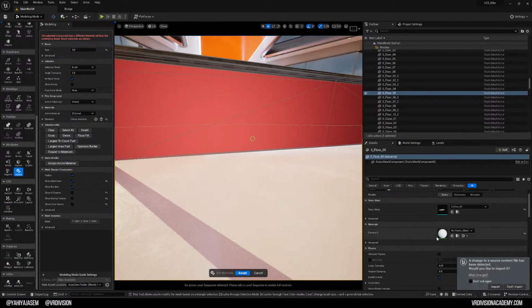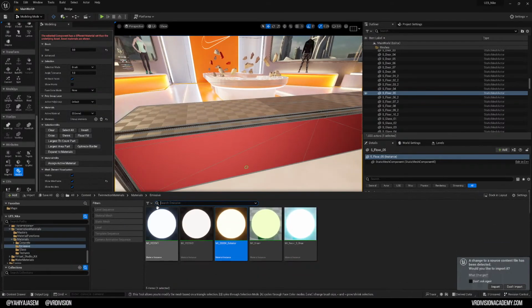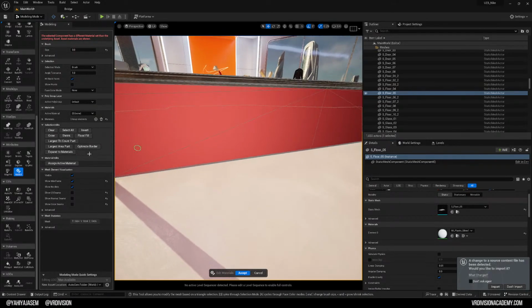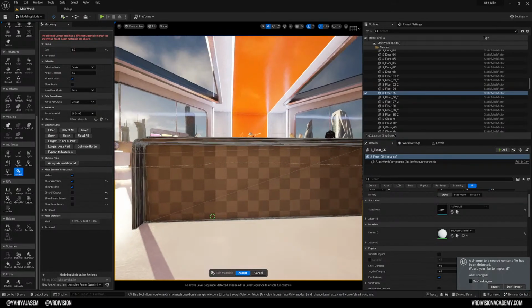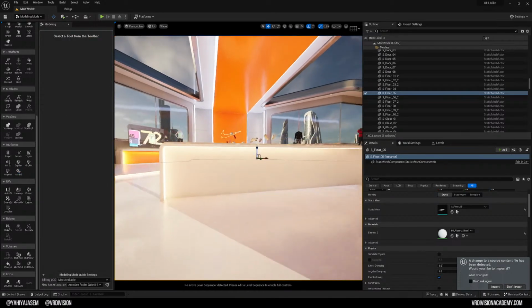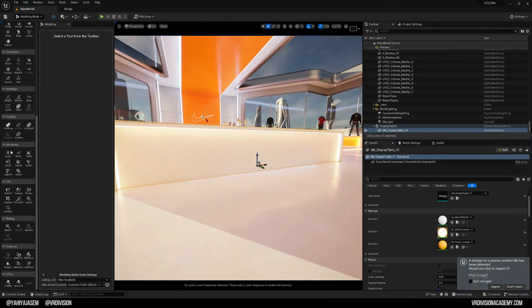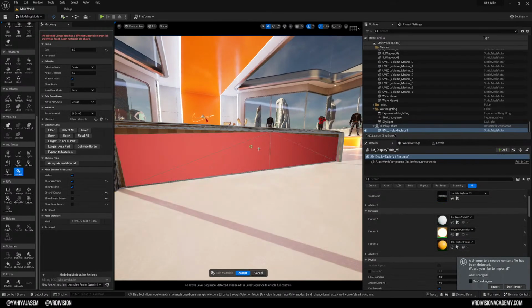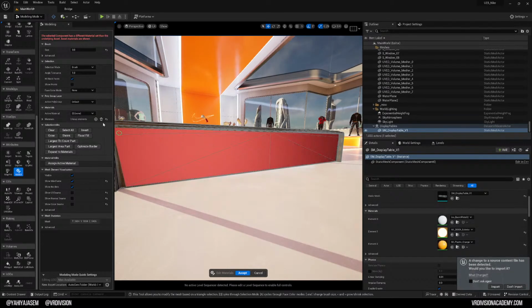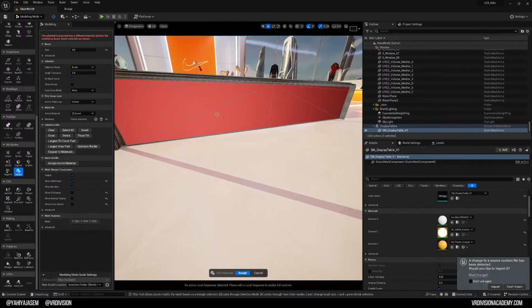You want to select your material. So in this case, did I do something wrong? I think I did. So let's do it again real quick. Material edit, select the faces. My bad. You need to go to materials and then select one of these. So in this case, we want to select element 2 and then click on assign active material. There is no need to select a material. My bad.